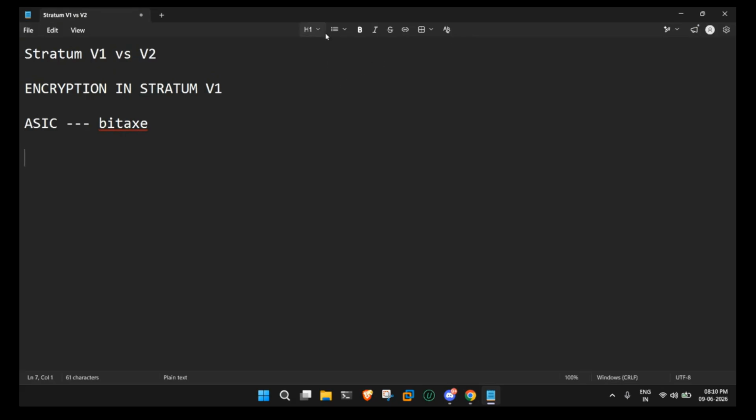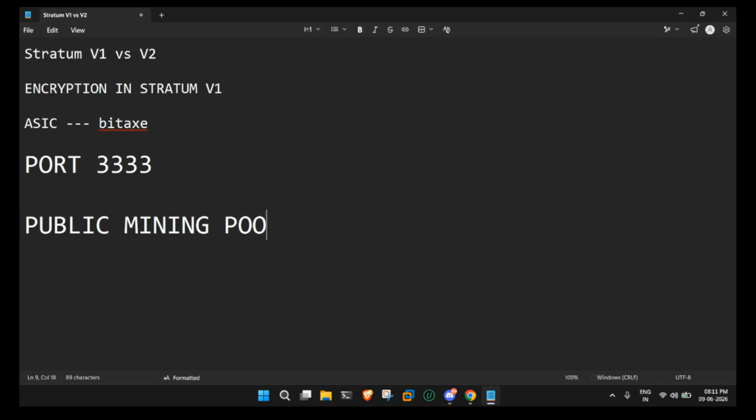So let us suppose we have an ASIC, a BitAxe, and if you are aware, if we are using Stratum V1, we will be using port 3333. Let us suppose I have a local network and I have configured that local network to communicate with a public mining pool.